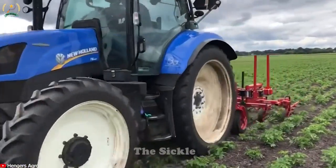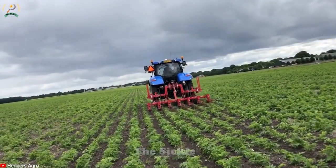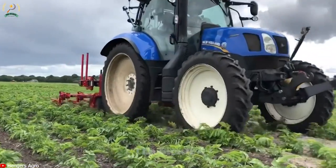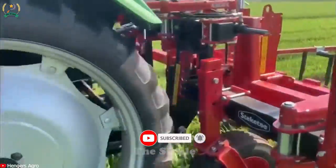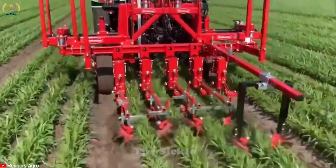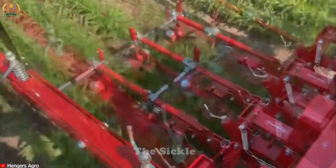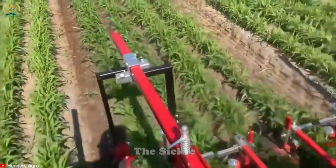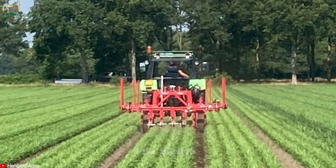Weeds can be a nuisance to farmers. Understanding the challenges farmers face, Steka Ti Ho has been developed for precise and effective weed control on different crops. Adjusted to accommodate row spacing and crop type, allowing for precise weed removal. Advanced sensor technology detects and distinguishes between plants and weeds, enabling automated hoe operations. By reducing weed competition, this system optimizes crop growth, improves yields, and reduces dependence on chemical herbicides.